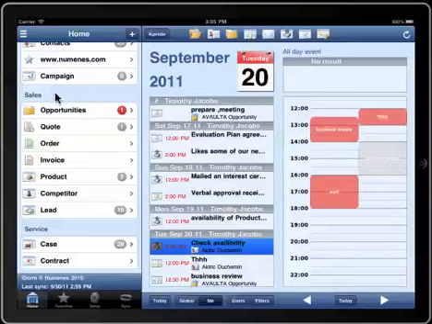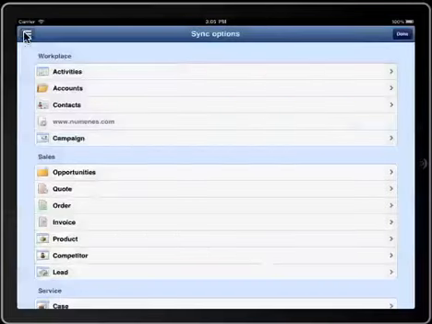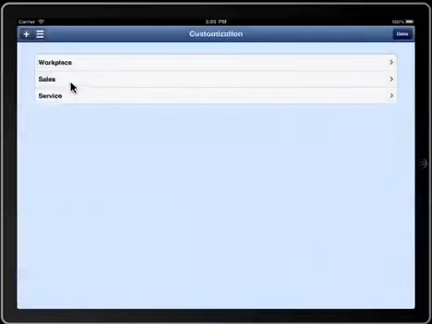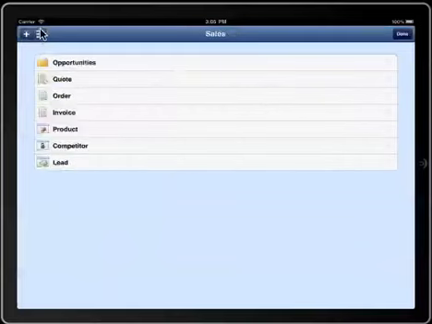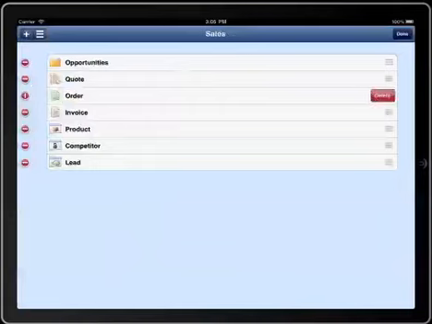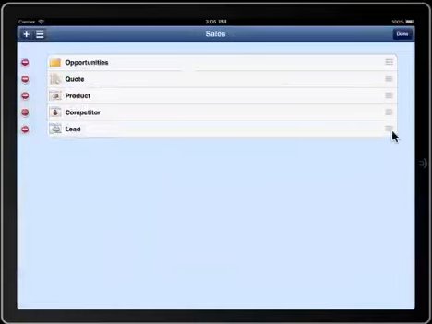But first, let's say that I forgot to add an entity to iDcrm, or I want to remove one that will be useless. So let's say I want to remove order and invoice because I don't need them for my own activity. I just click here and I do the exact thing I made on the first sync. I mean that I just have to say, okay, let's edit it. Go on cell, show group content, and remove order and invoice, or move lead on the first line, because I start with leads then with opportunity.